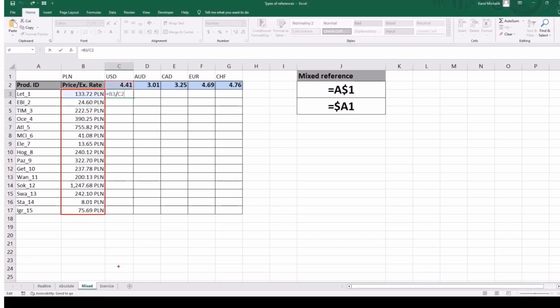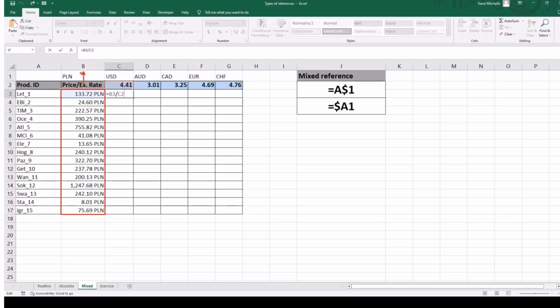And now what we are looking for is the common part of all of those cells. The common part of all of those cells will be the B column, which means that this B column should always be the same.